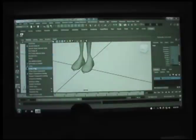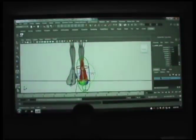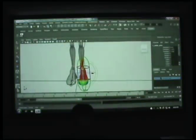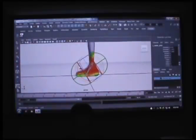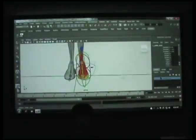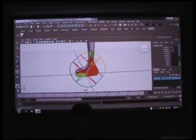Go to my X-ray joints. There we go. So that's ugly. That's why it was pulling there. So I'm going to pull this in. Maybe move this over a little bit. Maybe rotate it around a little bit. I'm not rotating the joint. I'm just rotating the thing that it affects. Does that make sense? Yes? No? Yes. Yep. Awesome.